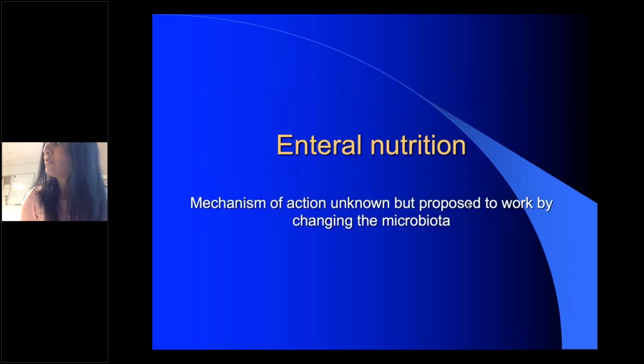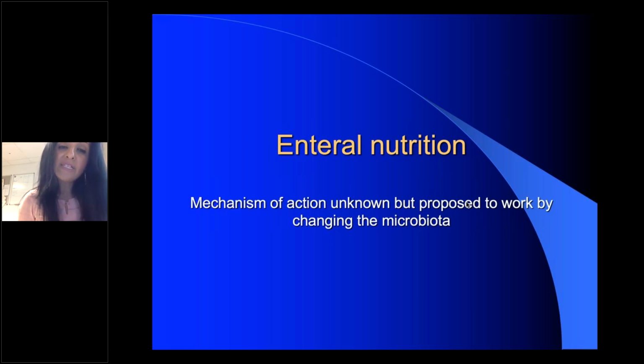So enteral nutrition, now this is our first line therapy for the induction of remission in childhood Crohn's disease. And that's a gold standard for the entire United Kingdom and most of Europe. And it came about almost 30 years ago by a study that was done at the Royal London by a professor of mine, Professor Ian Sanderson, where he took children with Crohn's disease and compared them to children who were being treated on steroids, and found that these children did just as well in terms of achieving remission with the enteral diet, but their growth was better compared to steroids and they didn't have any side effects.